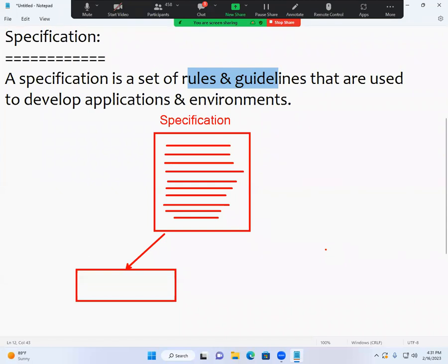No. Now this is the JDBC specification, rules and guidelines. Seeing the specification, rules and guidelines, the JDBC driver was developed. Drivers are developed by many companies: first party vendor, second party vendor, third party vendor. So many companies are there in the market.